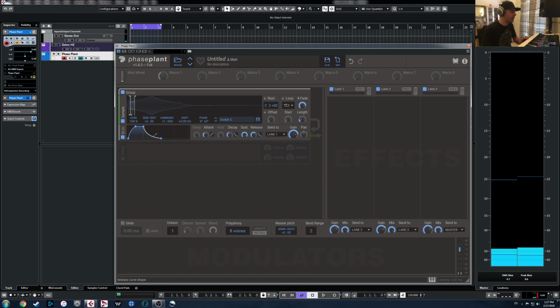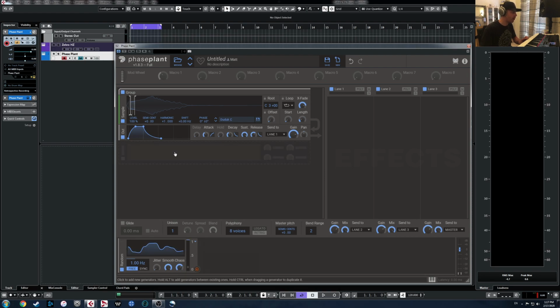Okay, so what we could do here is if we add a random modulator, I'm going to smooth out the modulation here, maybe bring the depth down a little bit, and I'm going to put this in unipolar mode so it only modulates forward, and we'll slow this way down, I don't know, maybe to about 40 Hertz. And what I'm going to do here is assign that to modulate the sample start, maybe by 10%, and also the loop start by 10%. And see how that sounds.